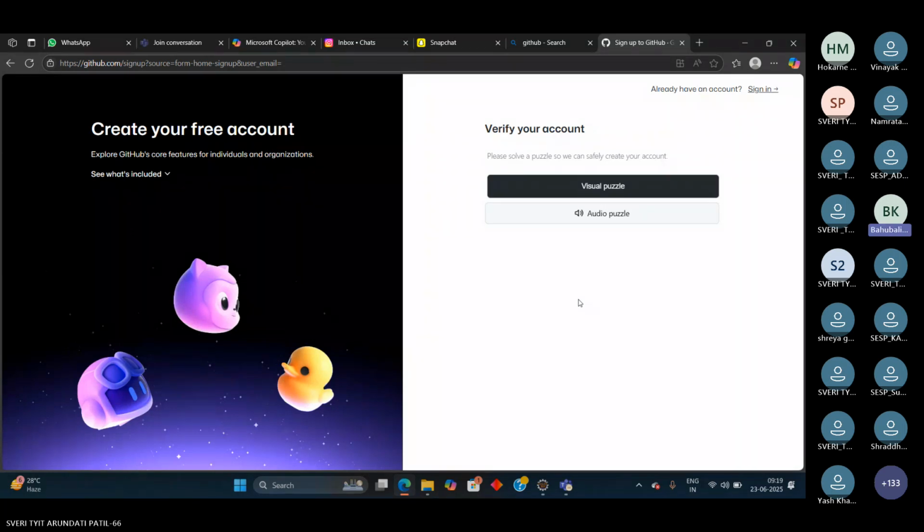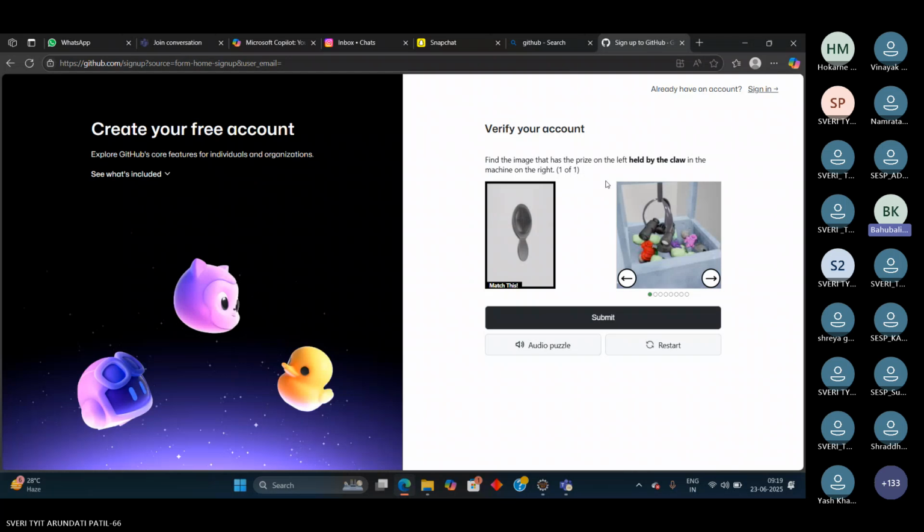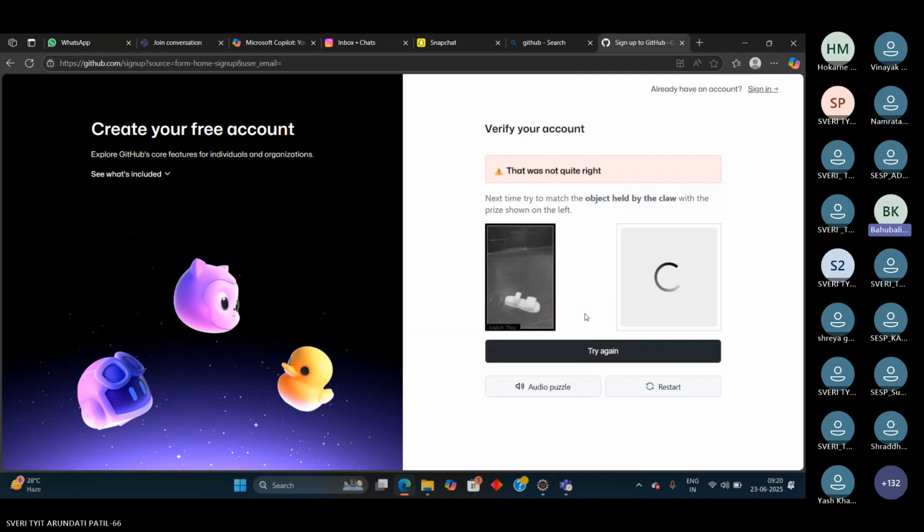Okay, so it's a visual puzzle. We only need to set a direction. Yes, a visual puzzle. We need to set the direction to horizontal. Let's set that visual puzzle to horizontal direction. There are arrow keys, left and right.